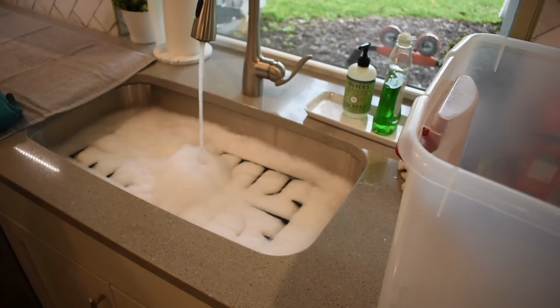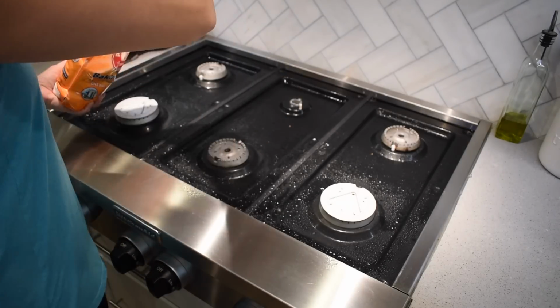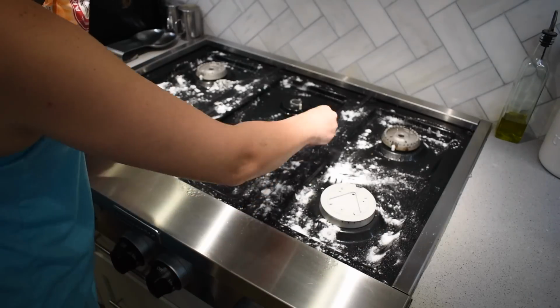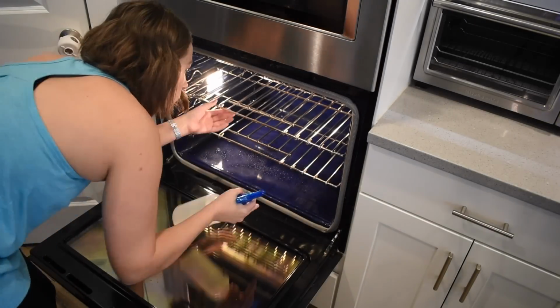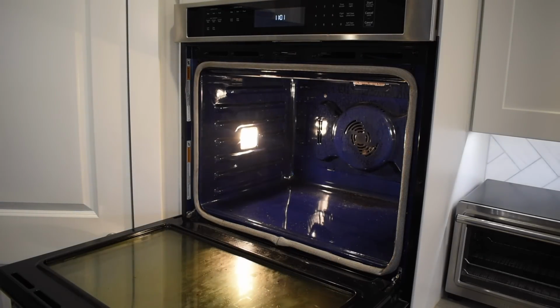Last night I put them in that tub with probably about a quarter cup of ammonia and just let it sit overnight, and that helps to break down the grease, oil, food buildup that might be on them from cooking. And I soak them in a sink with warm soapy water, and then I just wipe them down just like washing dishes, and I don't have to put too much scrubbing in with that.